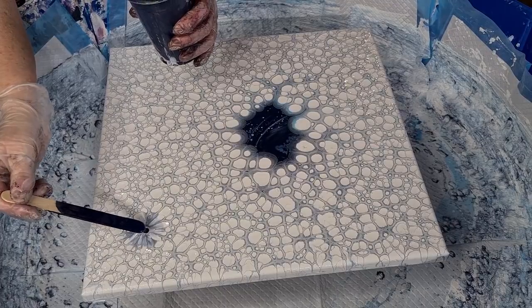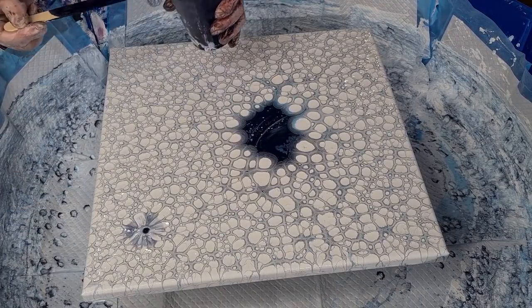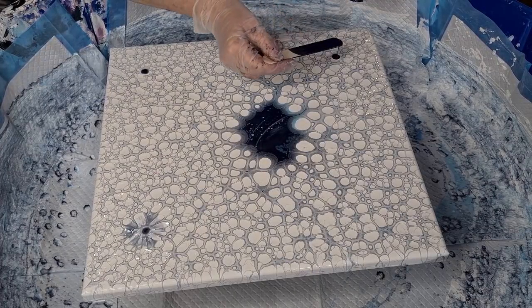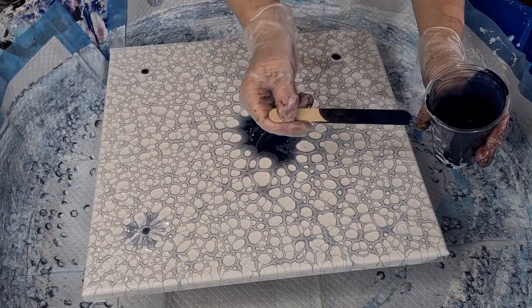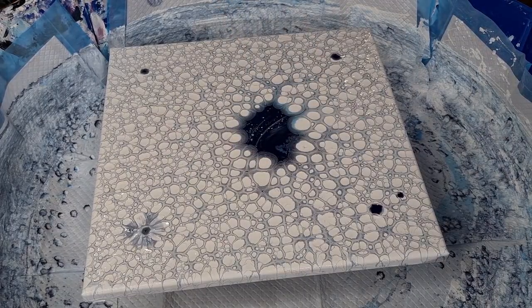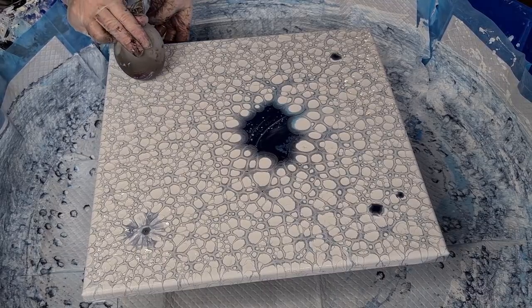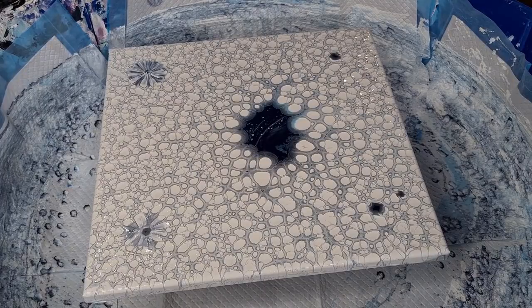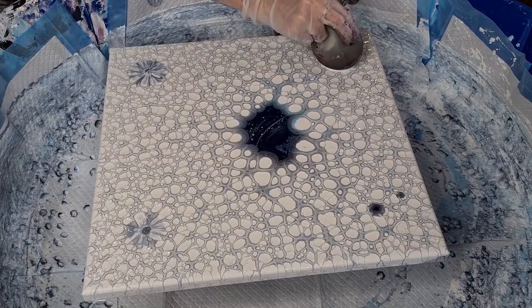Let's put a little blob of blue. And a blob of blue. And a blob of blue. And a blob of blue. Oops, two blobs of blue. Let's dip into, oh, it's disappearing. Let's dip into that. It's probably not going to do very much. Not really. See how the white's eating it up again? I'm going to have to go over a few times, I think.